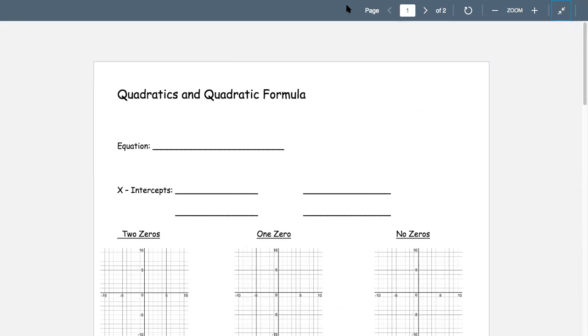Okay. I need you to take good notes, guys. I cannot express to you how much more complicated this can get if you don't understand the foundation. There's just some information that we need to know. We need to know how to factor. We need to know how to find the zeros from our factors and how to find the zeros from the quadratic formula. Those are the three things we need to know at this point.